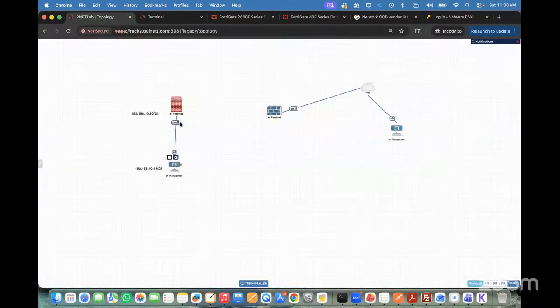Clear? I hope it's very much clear, everyone. In case of my very first deployment from DHCP or static, what is the first command I need to run? How can I enable telnet and SSH on the interface, what is the administrative access, what is the default configuration of port 1, and what is the default configuration of the other ports? Do let me know if you have any questions, so I can explain what is going to happen in case I have DHCP, and then we conclude this Day0 lab.